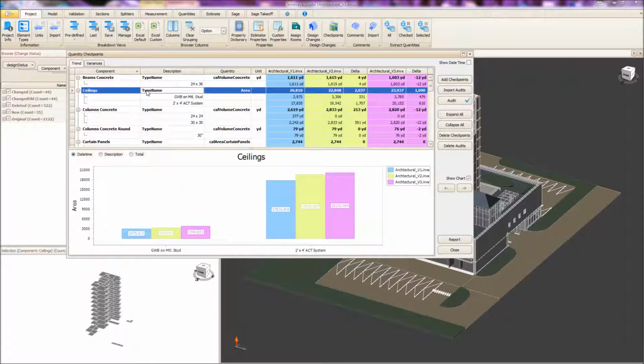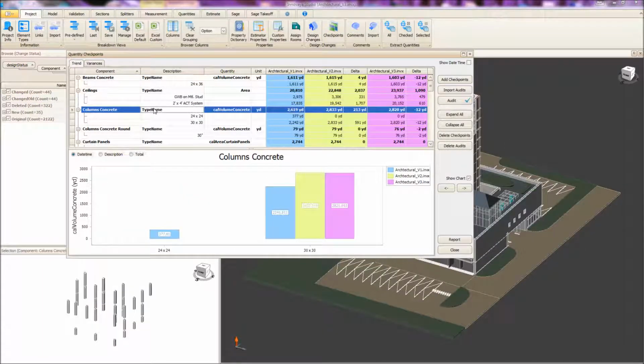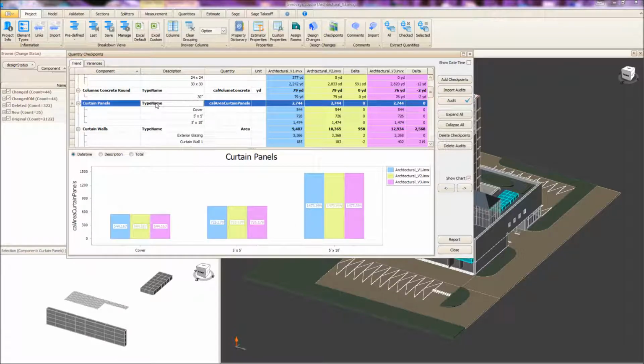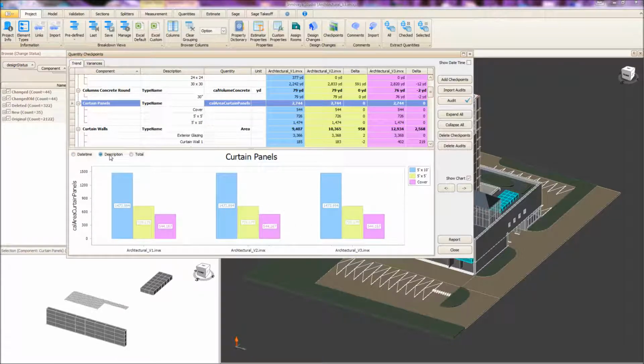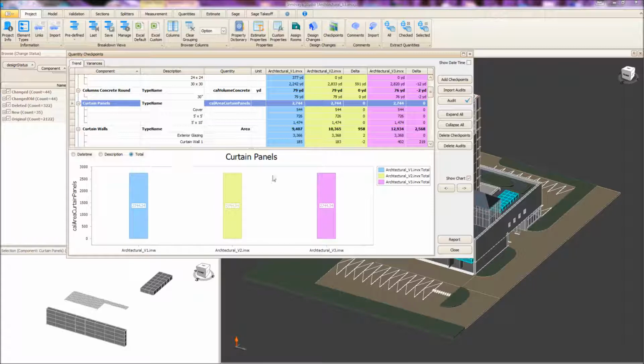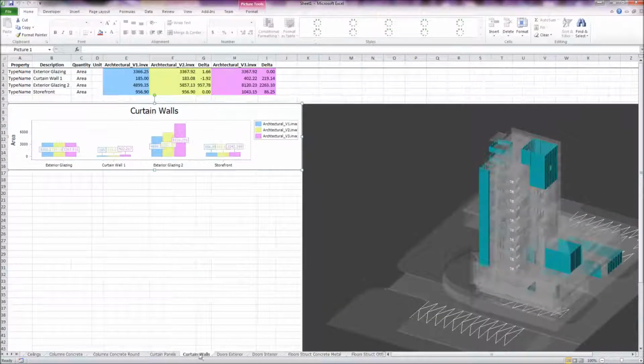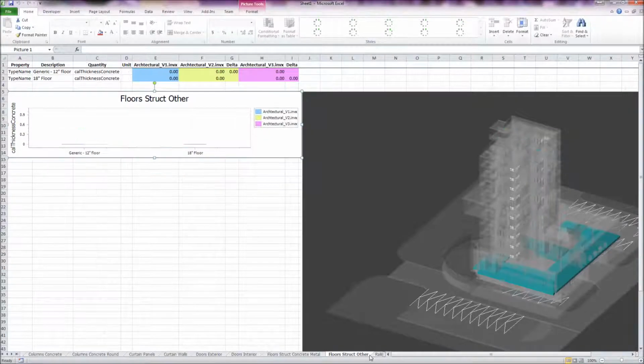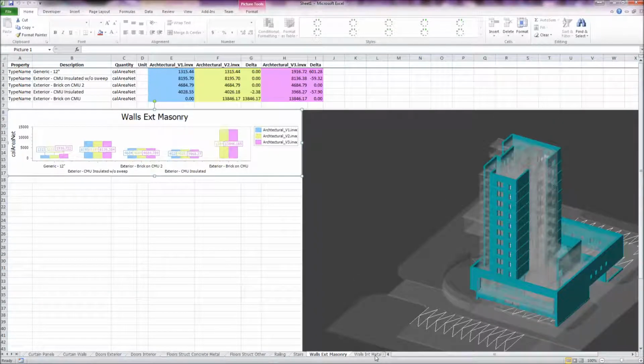Many times it makes more sense to track and report summarized quantity changes for the entire model instead of individual properties. Innovaya Estimating can track any user-defined quantities automatically through an unlimited number of model revisions. This data can be sent to Excel to show the changes in the spreadsheet view with quantity charts and 3D images. This is a powerful feature because it allows the project team and the owner to monitor and track changes and ultimately control the budget as design models evolve.